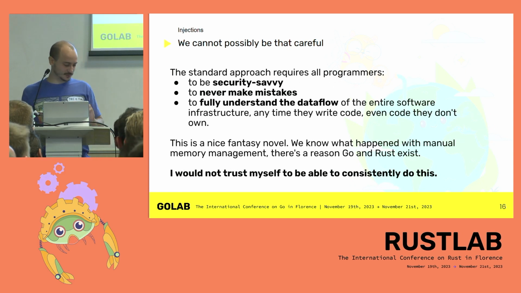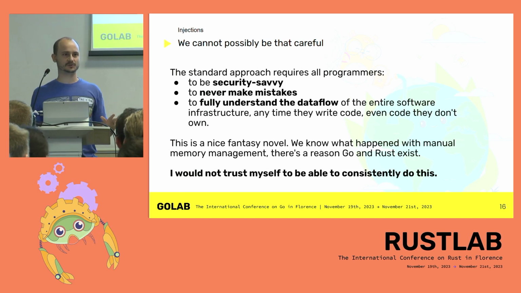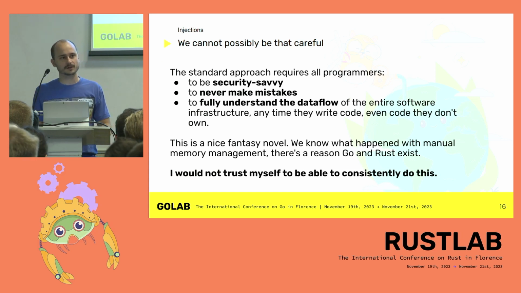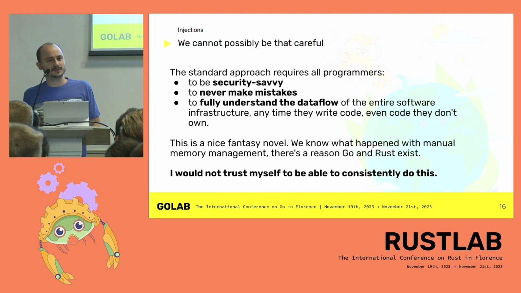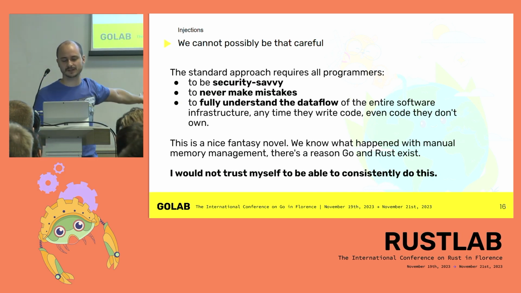So in order for these to work and be functional, we expect programmers nowadays to be security savvy, never make mistakes, I love this part, and fully understand the data flow of the entire software they're contributing to. Who does that? I mean, never make mistakes, we know, but also understanding the data flow. I used to work at Microsoft and Google. I couldn't possibly keep the entire code base in my head. We had trouble keeping the code base on a server because it was quite large. We had to change the VCS 3 times in 5 years because it was too large. So there is no way you can possibly fathom any of these.